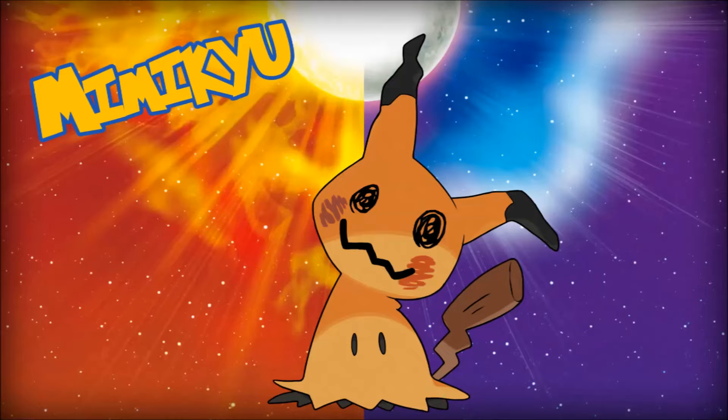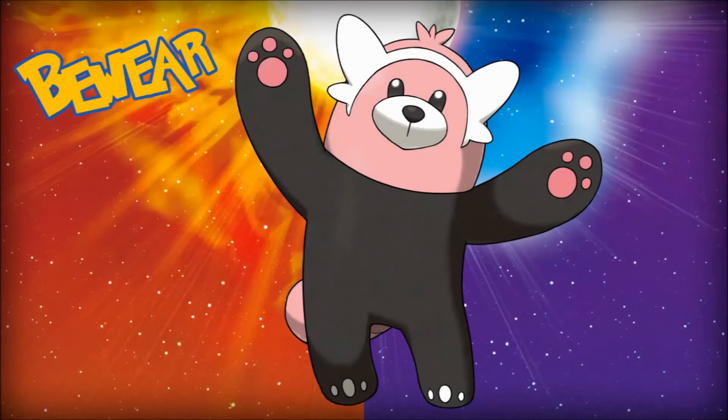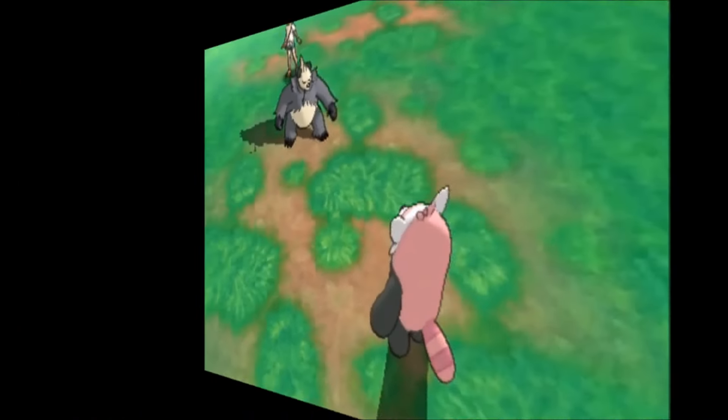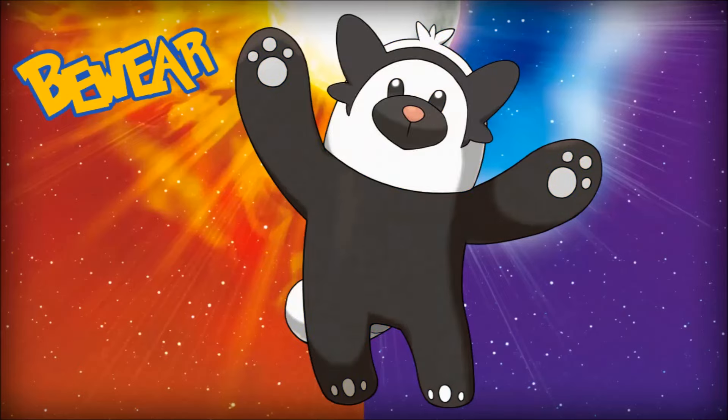Finally, we've got the second Pokémon revealed in Korokoro this month — Bewear. It's a giant red panda Pokémon that apparently loves to hug people to death. Initially I wasn't crazy about this design, but over time I've been able to see the red panda aspects more and more, and now I kind of like it. The first thing that popped into my mind was to make the whole thing yellow — I don't know why, but I think it really works. However, I did make a second shiny for this one. If Bewear is based off a red panda, then why not make its shiny colors based off a giant panda? Instead of pink and black, now it's white and black with a cute pink nose. I definitely wouldn't mind if they went this direction with its shiny.